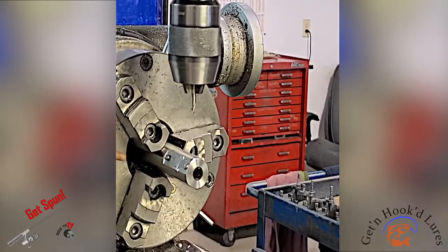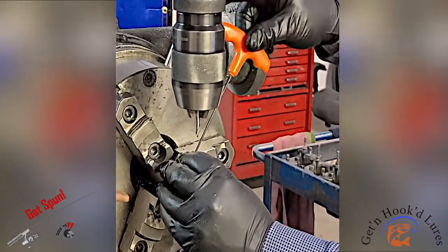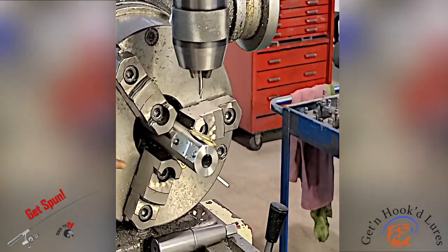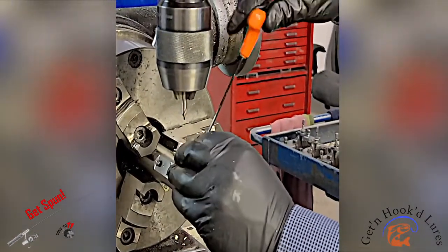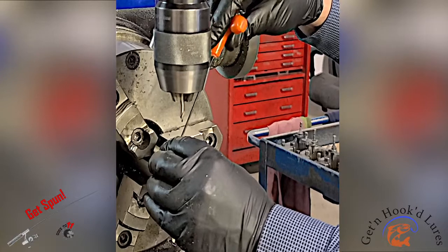Today we're going to do something a little bit different. We're prototyping a new lure. So I've got my fixture in my mill and I'm going to install my brass spoon blades onto the fixture. And then we're going to drill some holes and get a good idea of how it's going to look once we get the holes drilled.